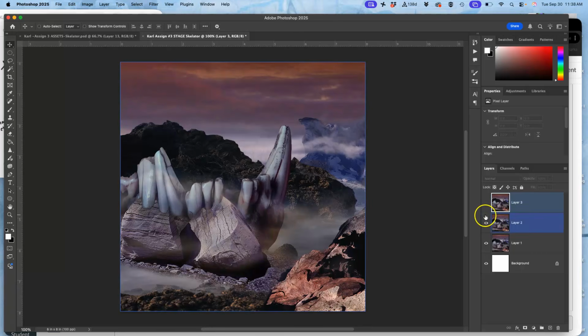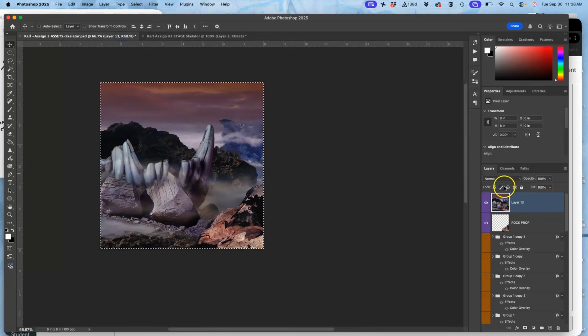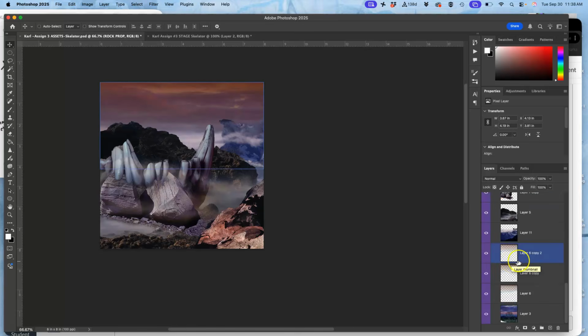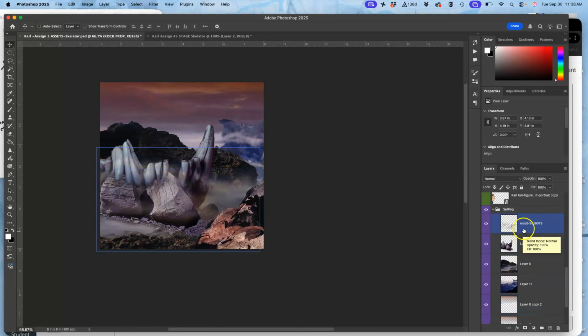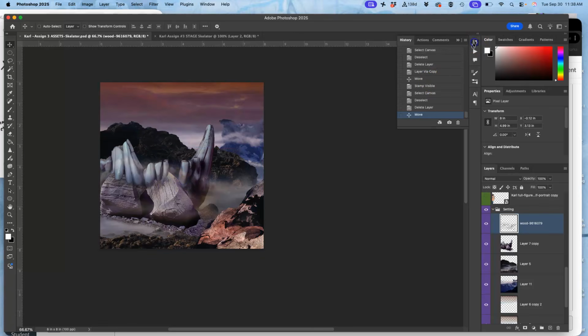And this is also where you can kind of judge if it's working, right? And I like the mist moving to one side. I don't like it dropping. So now I'm an editor. And now I say, nope, don't like that frame on my stage. Deleting it. Going back and deselecting, Command D, deselect. And what I want to do now is reset this back to where it was. Maybe even go back in my history to before I moved it.